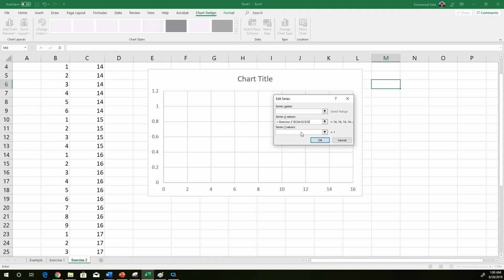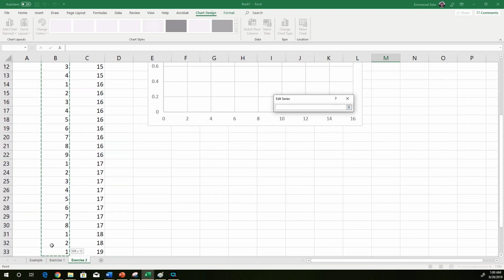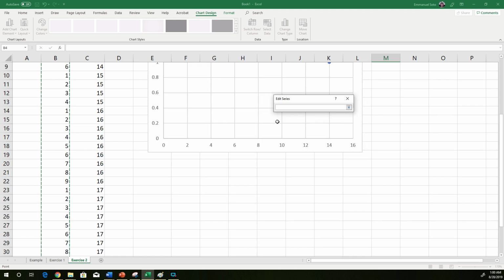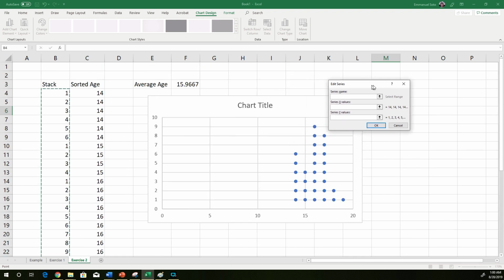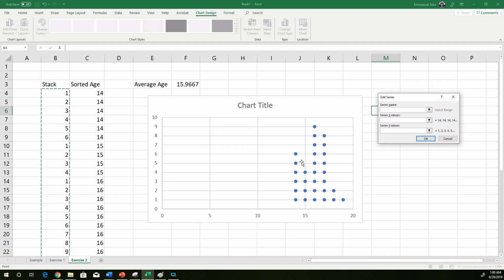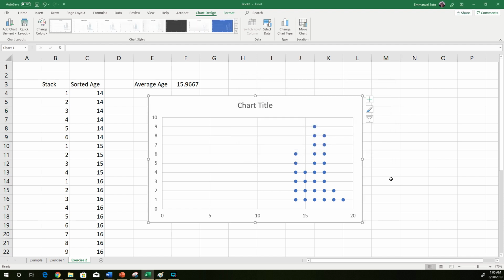And then I want my Y values to be the stack. Okay, now I've got my dot plot. I select OK.